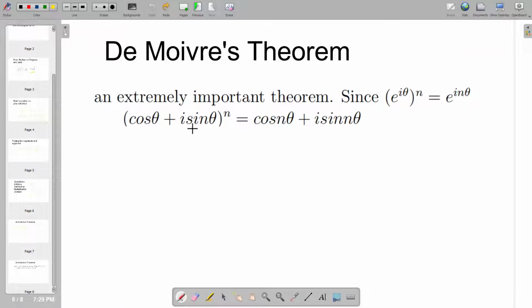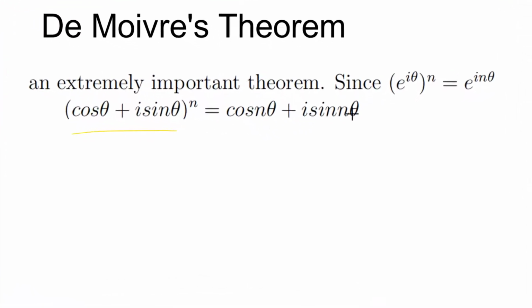You can paraphrase De Moivre's theorem as: if you have a complex number raised to the power n, it is simply that complex number with the argument or the angle multiplied by n. If you look here, if you have e to the i theta to the power n, according to the laws of indices, you just bring the n into the bracket. So by bringing it into the bracket, if you separate this from the i, it is simply your argument multiplied by n. So any complex number raised to the power n is simply that complex number with the argument multiplied by n.